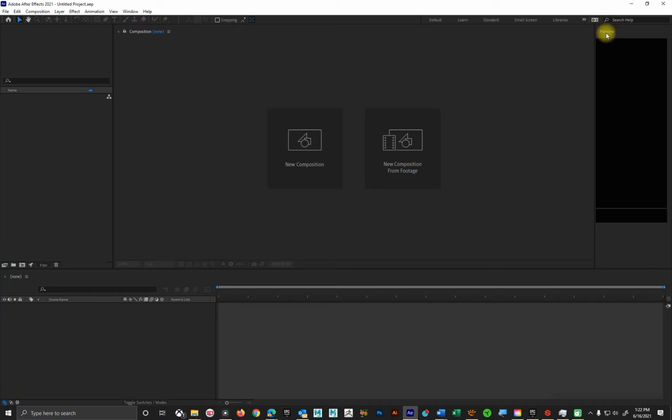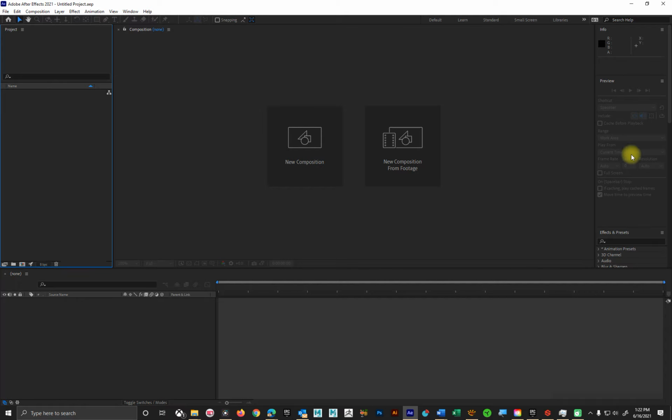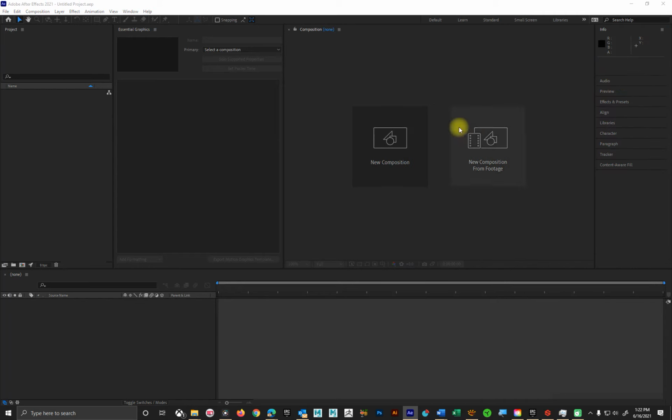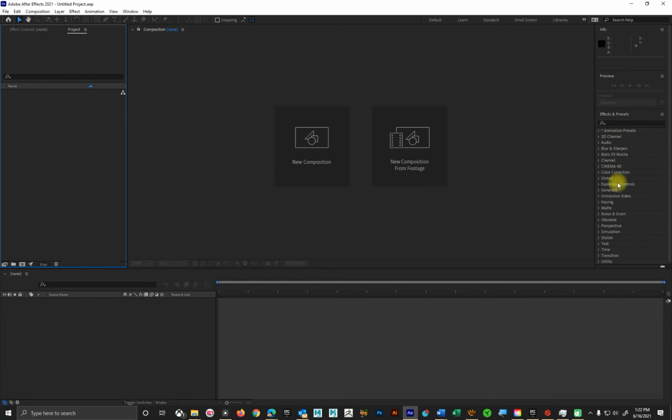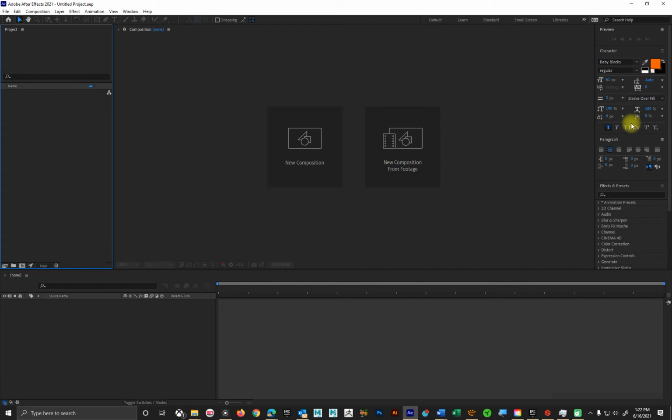So if I'm working on animation, I might want this one, and this is my play and what frame rate and all that good stuff. If I go here, Essential Graphics, so if I'm doing a lot of different types of adjustments with graphics, working mostly with color, with effects. Here are my Effects and Presets that I can add and use. We'll be using that one a lot later. Painting, Text. So here's all my text info that's here.